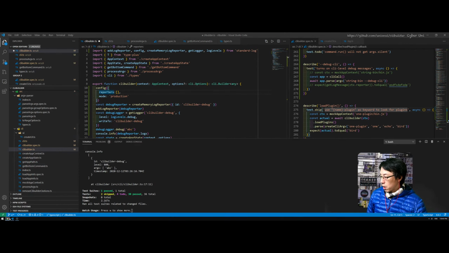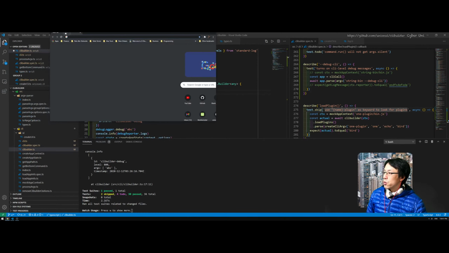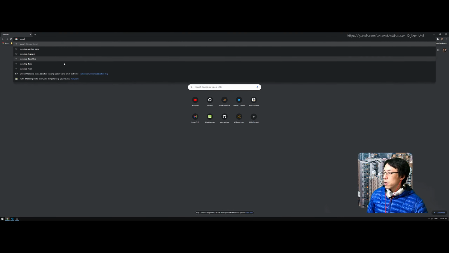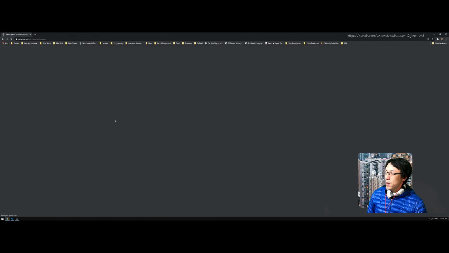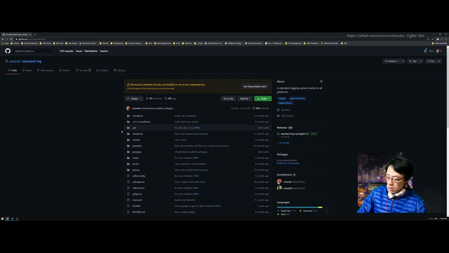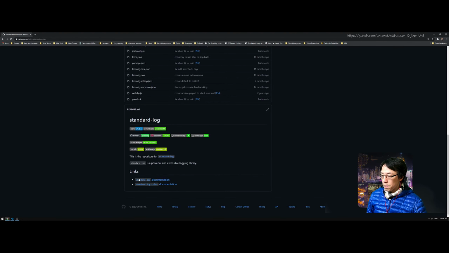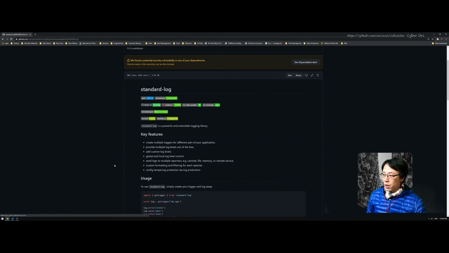Okay, so let me create a new one, and let me show you the code, or rather the documentation. So here, this is the standard log, and the documentation is over here.